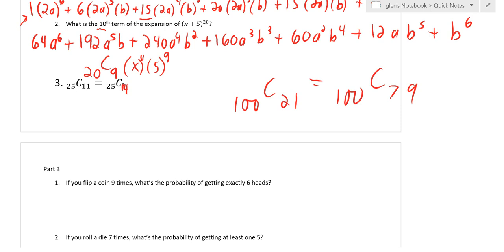And look, we said another way to think about that, kids: 25 choose 11 means there are 25 things there, and you're choosing 11 of them to take. Okay? Which means if you choose 11 of them to take, how many are you leaving behind? 14. If you choose 11 out of 25, there's 14 left behind. So choosing 11 to take is the same exact thing as choosing 14 to not take. Okay? That's why they're the same thing too.